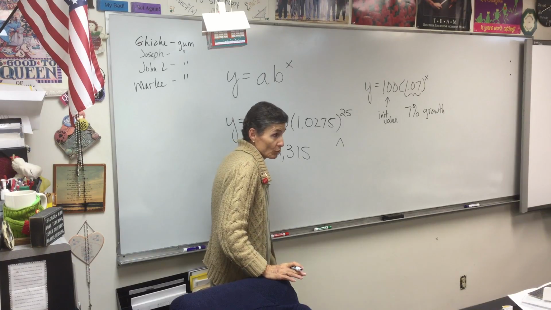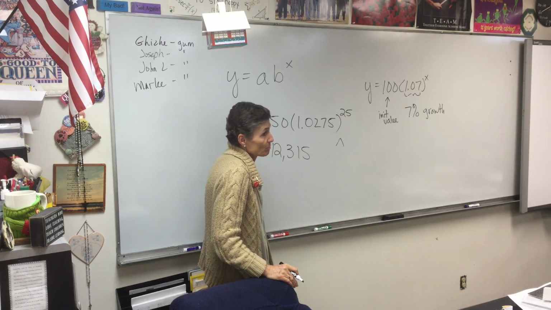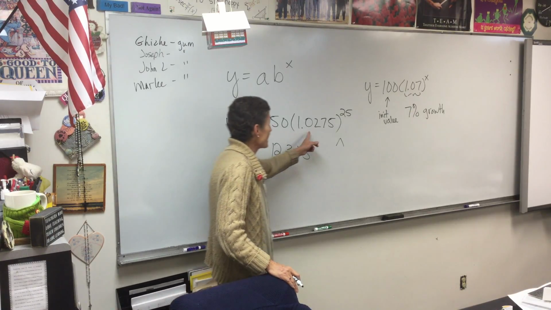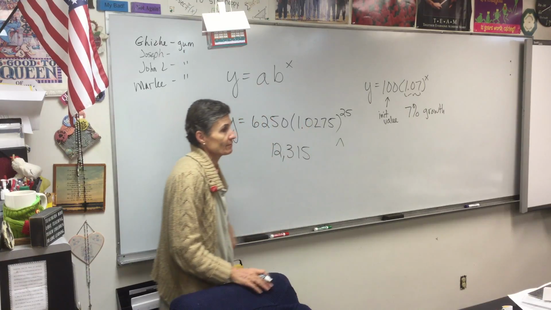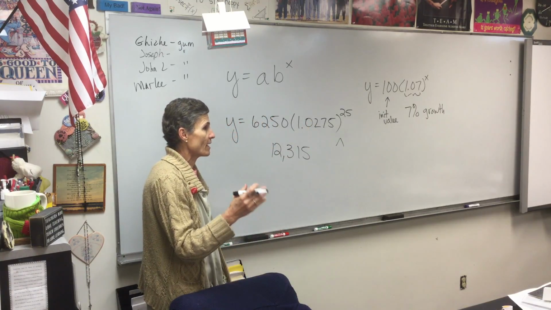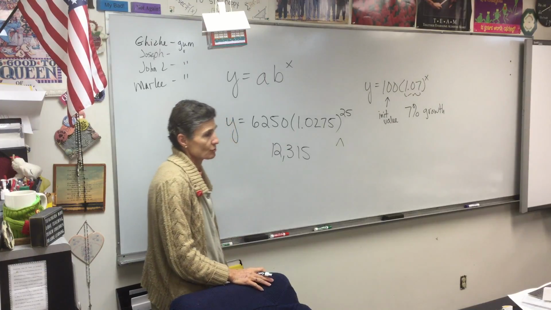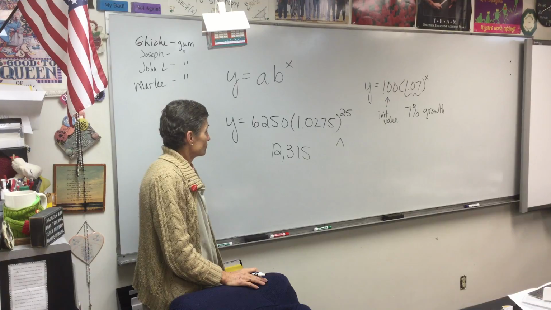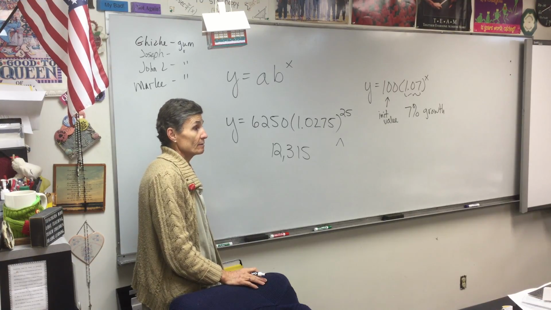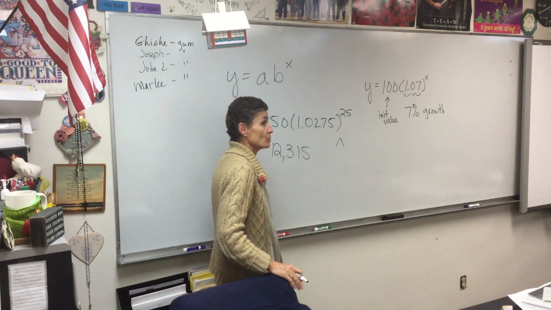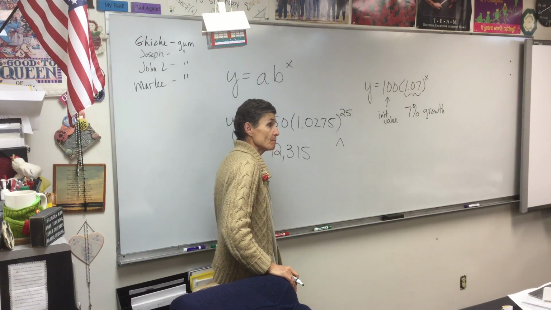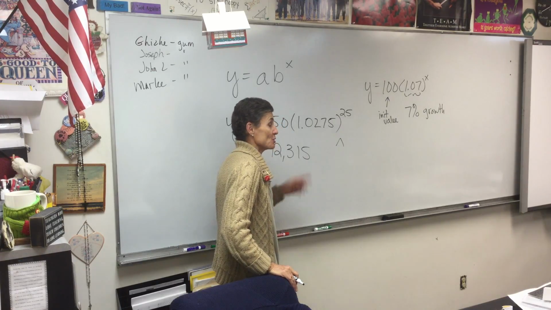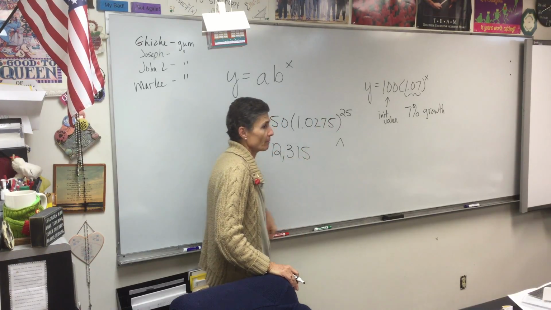You know, it really isn't worth arguing about. We just generally round to the nearest person. This is an estimate anyway. Chances are that decimal isn't exactly 0.0275, so who knows if it's slightly more than that or slightly less than that, that would impact the answer too. So we'll just round off to the nearest whole person. It's what the store does when they calculate your tax. They round to whatever the nearest cent is. So it doesn't matter that you haven't quite reached that next cent, they round it up anyway. That's what we're doing.